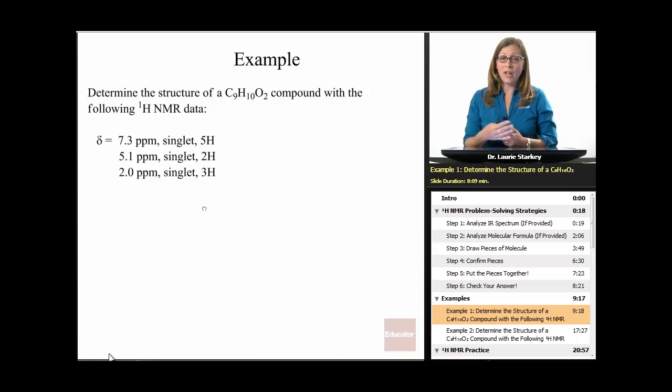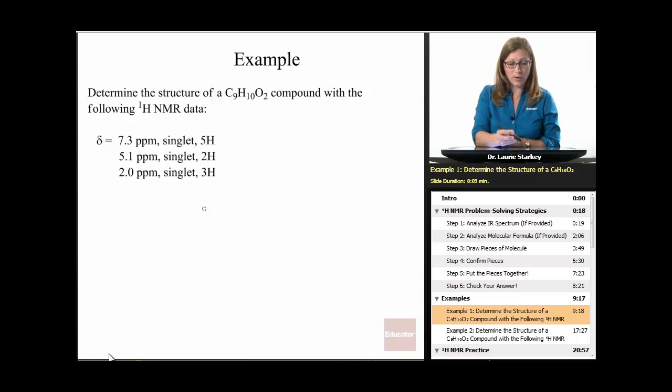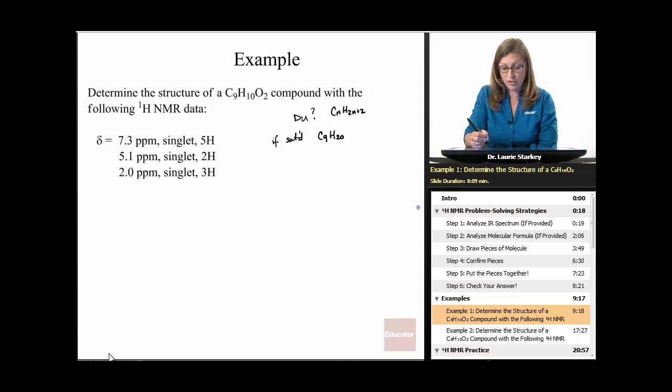Okay, do we have a molecular formula? You won't always be given a molecular formula, but if you're lucky enough to get it, let's use it. So we do have a molecular formula. It's C9H10O2. What can that tell us about the structure? What we need to do is calculate the DU. The way we calculate the DU is we ask ourselves, if it was saturated, what would the formula be? We have 9 carbons. It would be C9H, remember it was CnH2n plus 2. So 9 times 2 is 18, plus 2 is 20. If it was saturated, it would be C9H20.